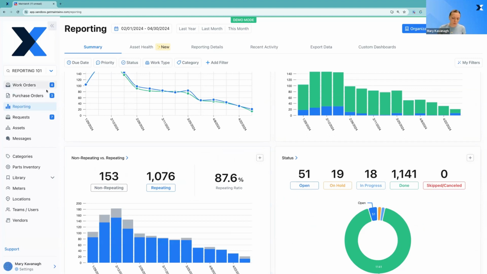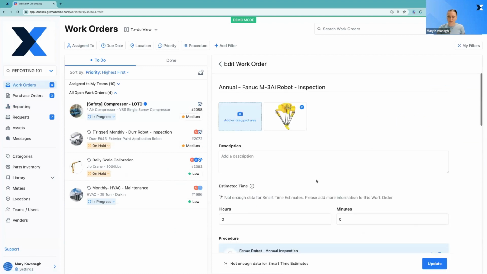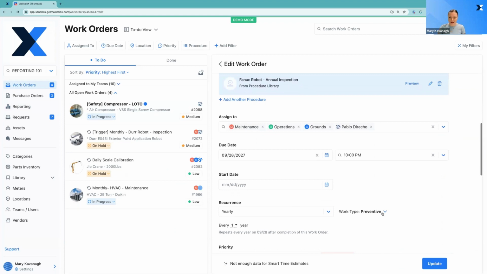Well, when we're in a work order and we're making our work order, just going to edit here, there we go. If I scroll down to look at the recurrence of this work order, I can set what work type it is. The reason there could be a difference between what's repeatable and non-repeatable and what is reactive and preventive is that we could have a one-off work order that is preventive. We're just scheduling it for the future. But typically on the whole, if it's recurring, it's preventive. If it's one-off, it's reactive. But you have some flexibility here.